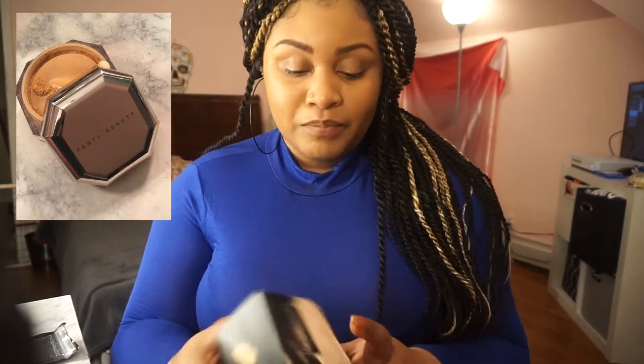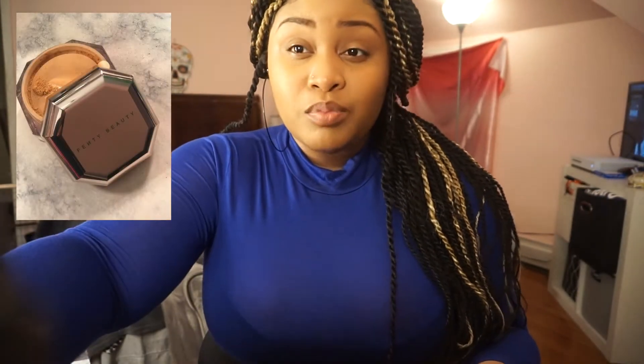I'm going to insert a picture of it at the top. That's the shade I got and it's perfect. It looks a little bit too orange at first, but once it sets in, just stay tuned - you're going to see what I'm talking about. So we're going to do it. I already put on my foundation and everything, and I already tried to fill in my eyebrows. My eyebrows had some on them, but I filled in the spots that were a little bit blotchy.